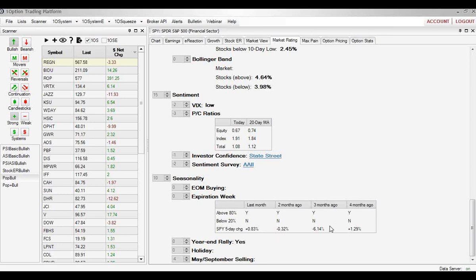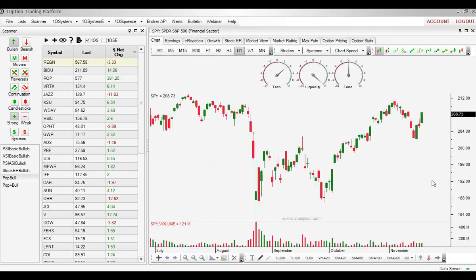Sometimes you'll see some really strong numbers in here that show there's a trend. Market does tend to rally into expiration week, but not always. This is August, this is September. So now we're back on track on the positive side, so you should see a bit of a bullish influence. And if the market's breaking through any kind of major technical level like it did right now, then you can be assured that you're going to get some more follow through probably tomorrow and Friday.